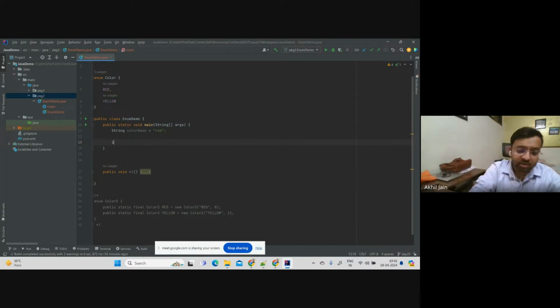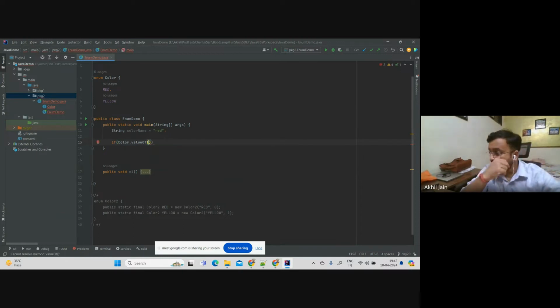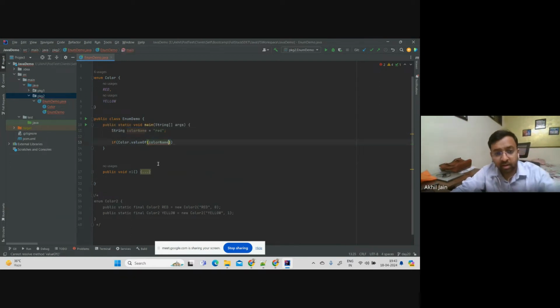You can say if, and here you have this color thing. I will say Color.valueOf, and here it can accept the string value, so I will provide this color name.